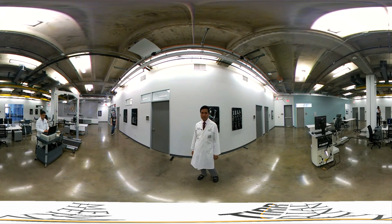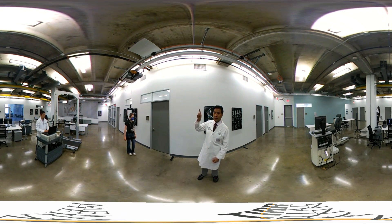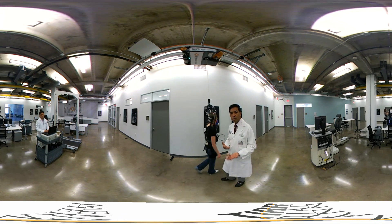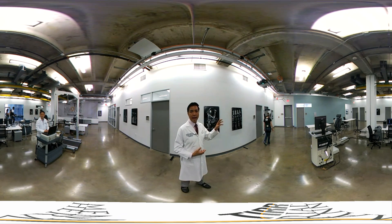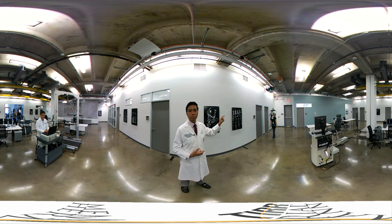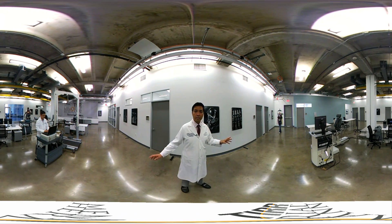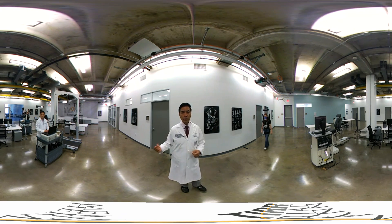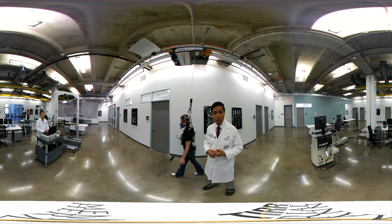Many of the patients who participate in our research are not able to stand up on their own, so we have this support system — a device that allows them to stand up and use some of the robots and other devices to make them walk. Did you notice the mask she's wearing? That mask collects information about how her body is using up energy as she performs the different activities during the research studies. We have studies looking at how to make people walk better, but we're not just interested in walking faster or longer — we want to find out how these devices allow a person to use energy more efficiently.